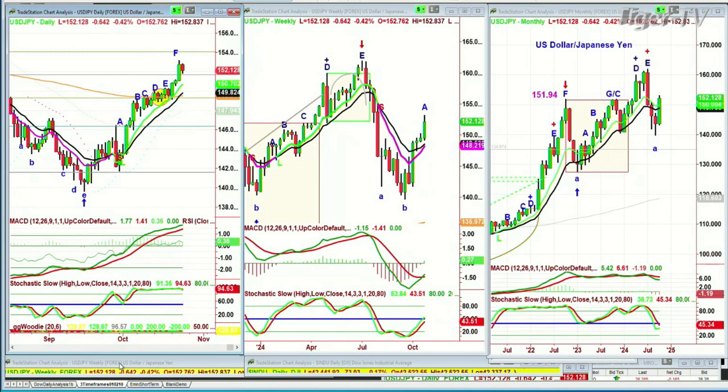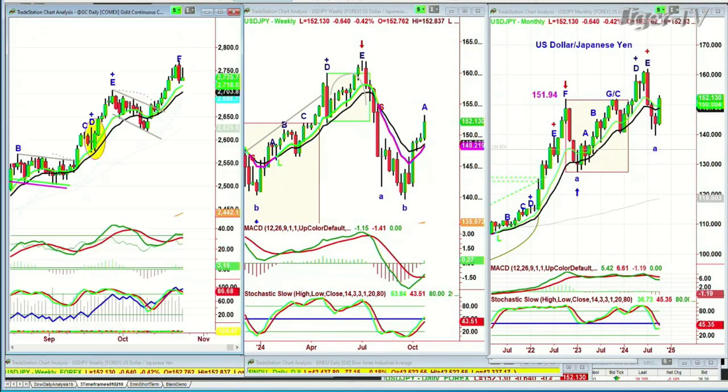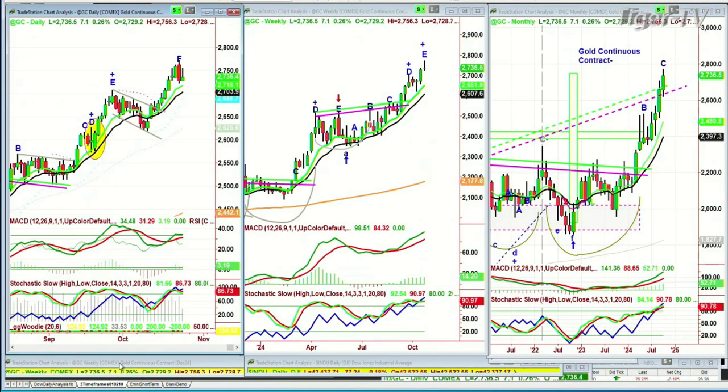All right. So that puts me in the category of saying the bias right now still favors the dollar. Let me just do this real quickly. I want to cover a lot of ground here. Gold has pulled back. I'm calling this an F for now. It could be an alternate count. I have no reason why to keep it as an alternate count. The stochastics at 86. It's pulling back a little bit, kind of flattening, but really pulling back. I wouldn't be surprised if we're slightly overbought in the gold leg E doji candle in the weekly chart. We've still got a day and a half to go.